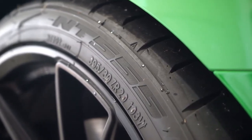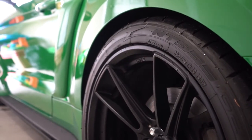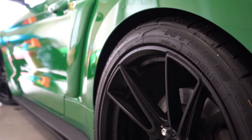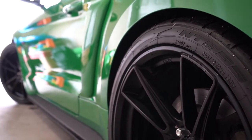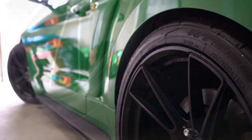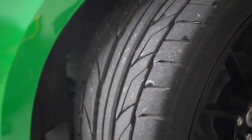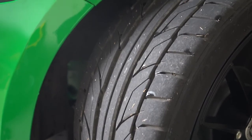They actually have probably the longest tread life of any summer tire. I remember seeing that when I was looking at a Consumer Reports magazine last. It has a 65,000 mile tread life, which is insane, the most compared to any other summer tire out there. Not going to be quite as grippy as some of the other tires, for instance, like Michelin Pilot Sport 4S's or something like that, but still, a tread life of 65,000 miles is definitely pretty ridiculous. I love that. But anyways, that pretty much rounds out my top 5 essential mods video for the Mustang.